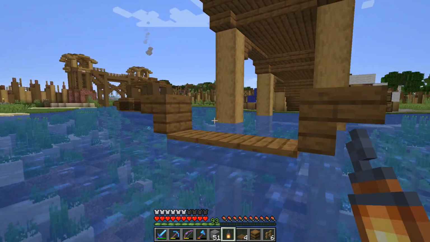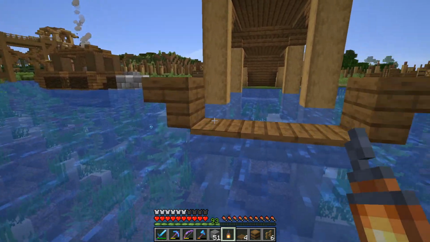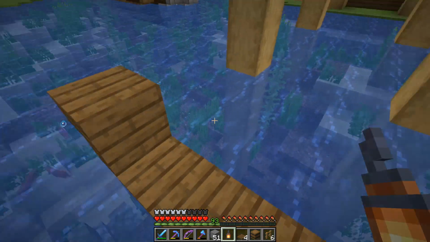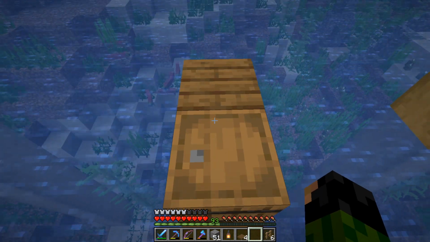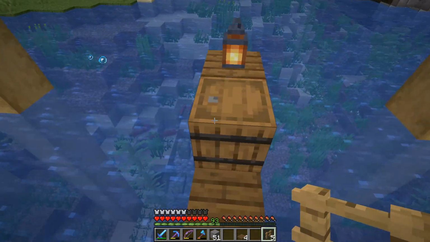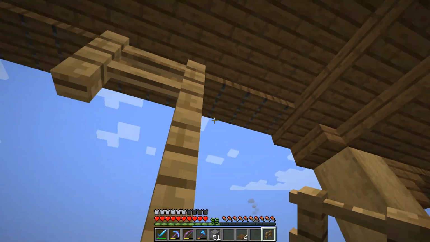For the fifth and final boat of today's episode, I'm going to build it on camera here because it's super tiny. As you can see, this is the main structure to it. So we need 3 slabs in the water at the top level here with 2 upside down stairs either side. And then at the front of the boat, we can have our barrel here with the lantern at the front. And then around the back, we can have a single fence post like that. And then here we can have 1, 2, 3. Bring those out by 2 more either side.